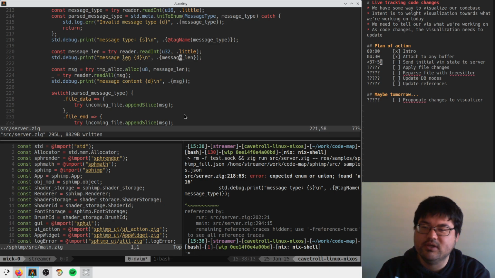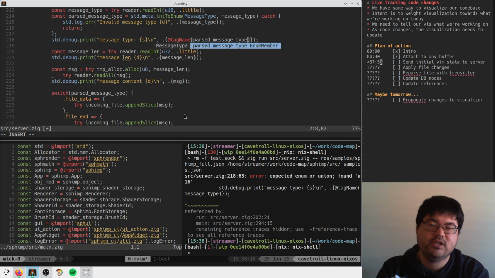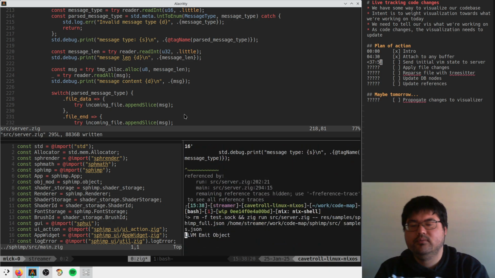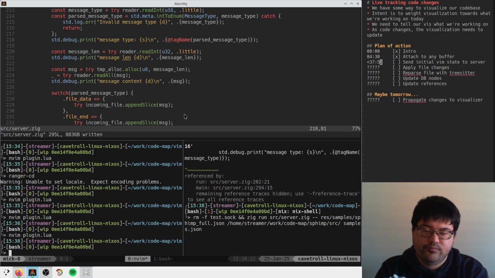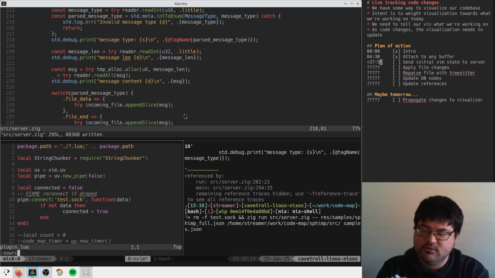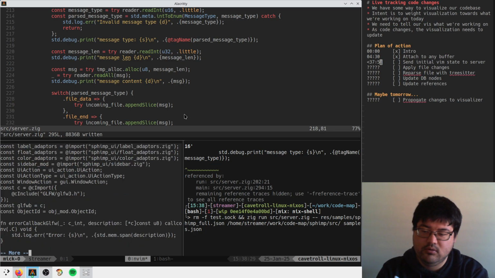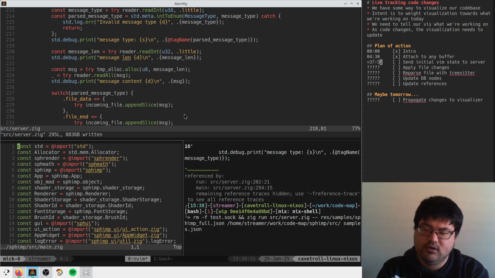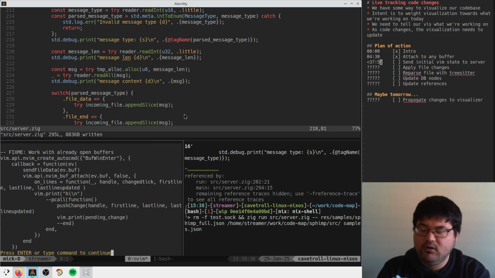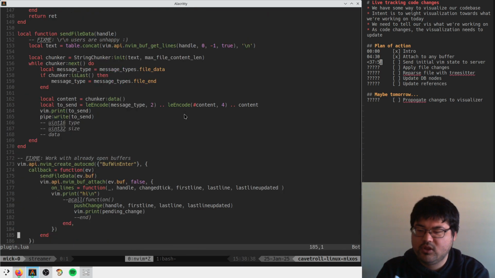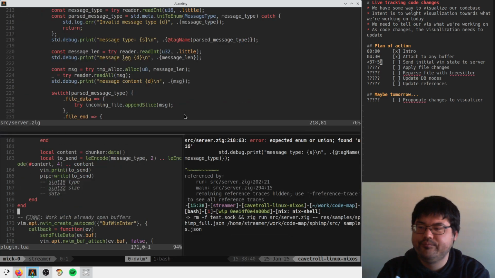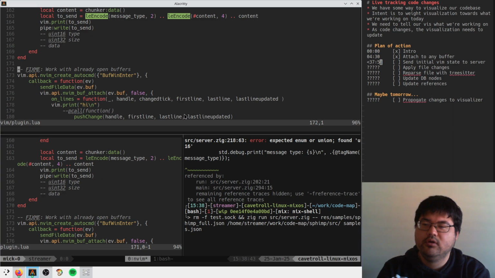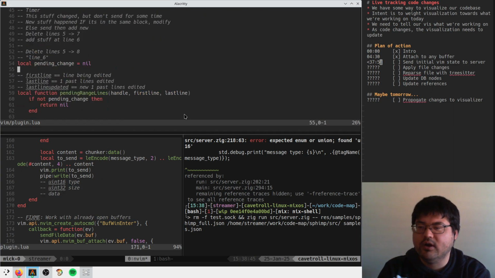Expected something found U16, because this is parse message type. Okay, nvim plugin lua source edit svimp source main. Okay, so it looks like nothing's happening there, which is kind of interesting. Okay, are we forgetting to do something?